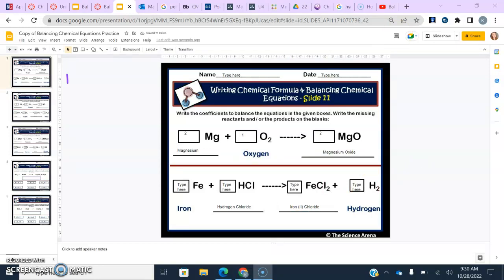Okay, so we have iron, and I just typically go in the order that it is on the reactant side. Hydrogen and chlorine. Okay, so iron, hydrogen, and chlorine. We do separate them out because we do need each individual atom to be balanced.